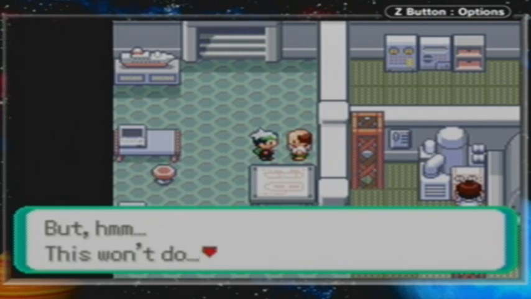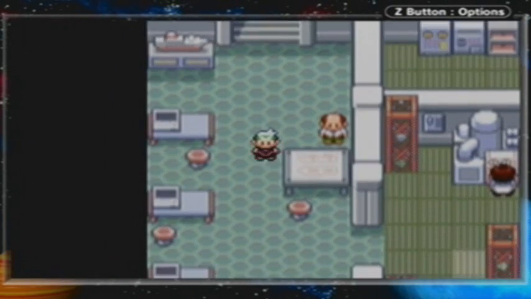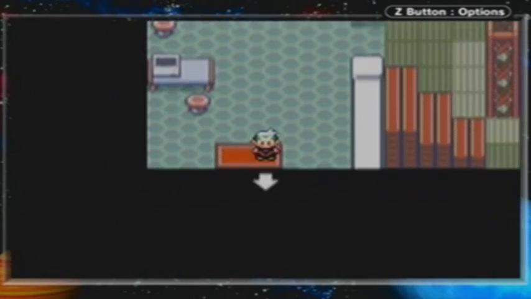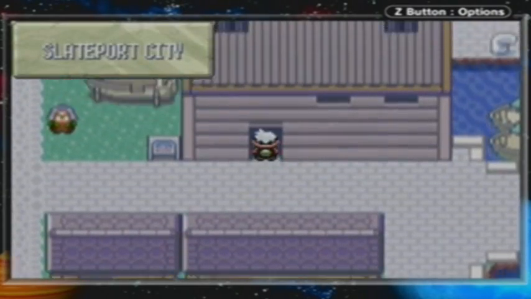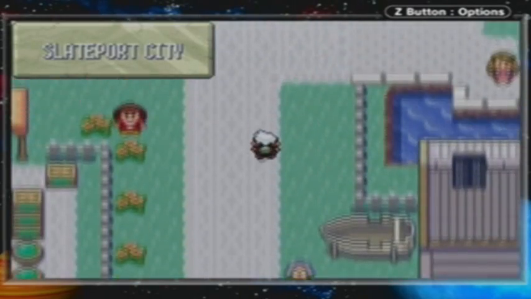Okay. Captain Stern went somewhere. Said he had work to do. Could you go find Captain Stern? Okay, so I guess the captain ain't here. No, I don't want to go back in. I was holding it diagonal. Alright, can we go in here?